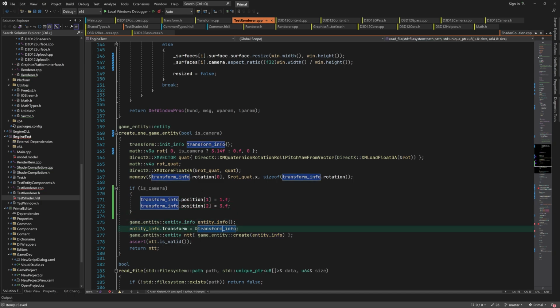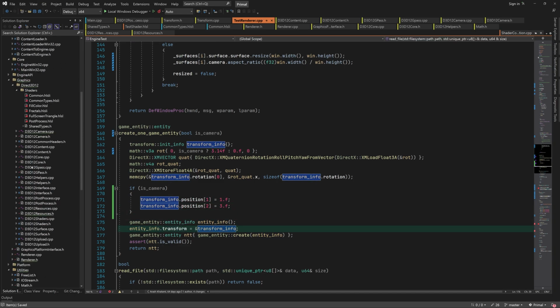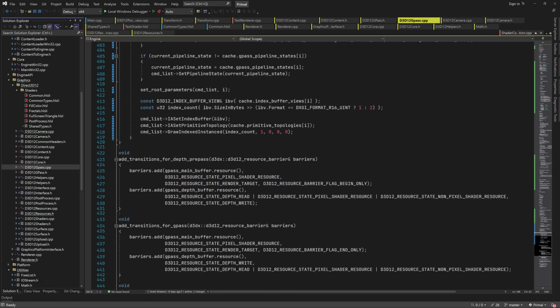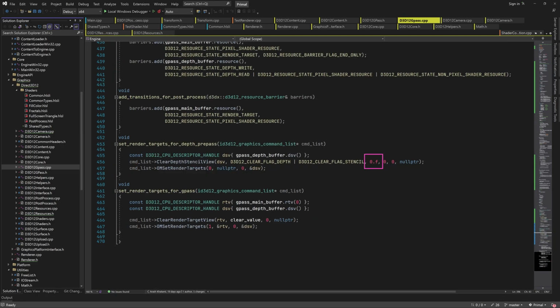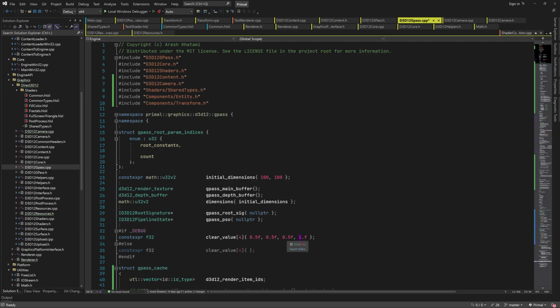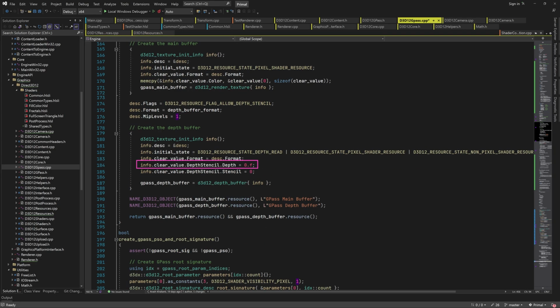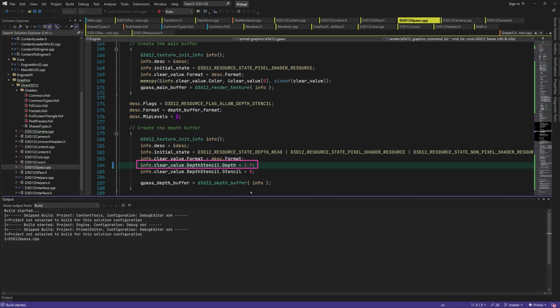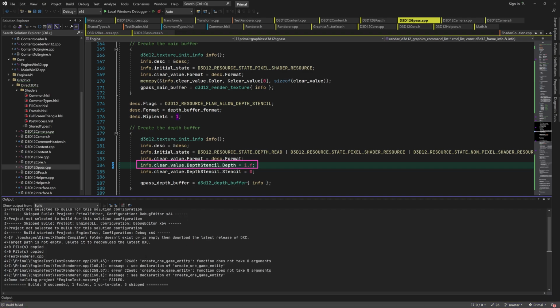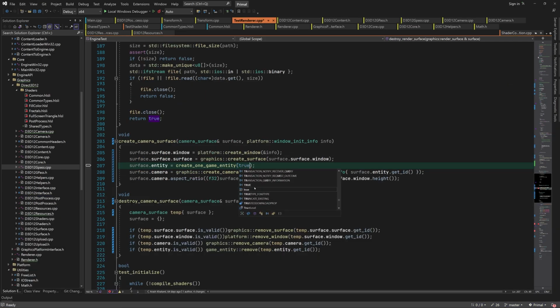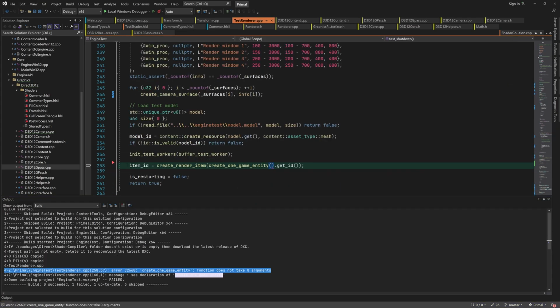And I just thought of a mistake that I make every time I make a renderer. I almost always clear the depth buffer using a wrong value, and I see I made the same mistake here again. At least as long as we are not using a reverse depth buffer, we should clear it to 1 and not to 0. Fix the parameter when we call create one game entity.